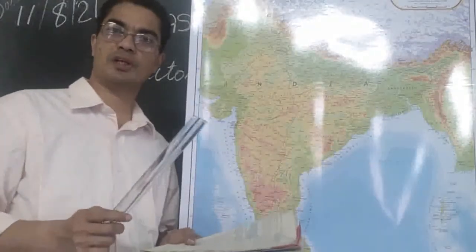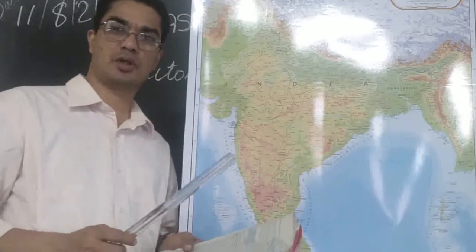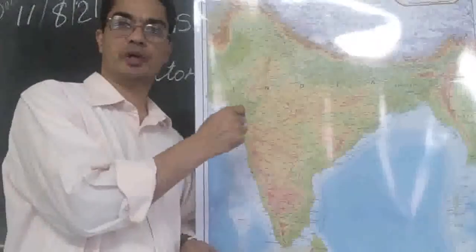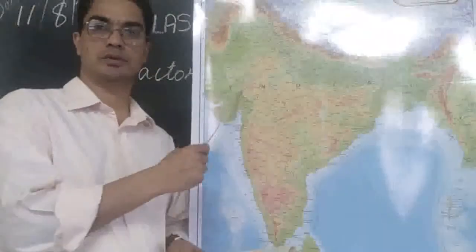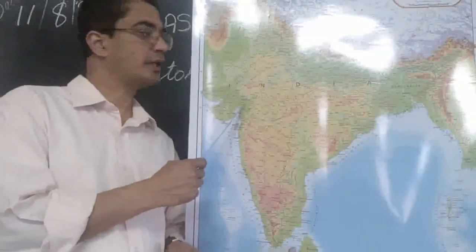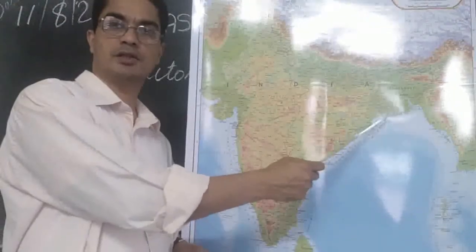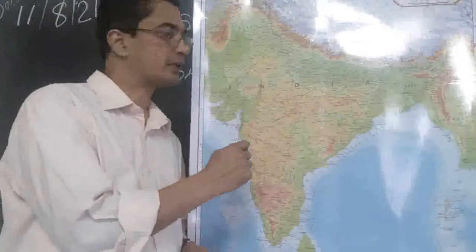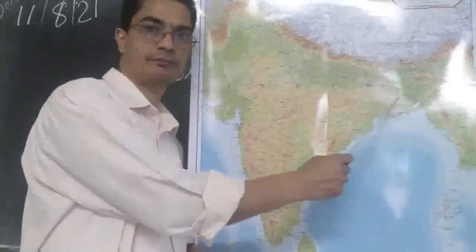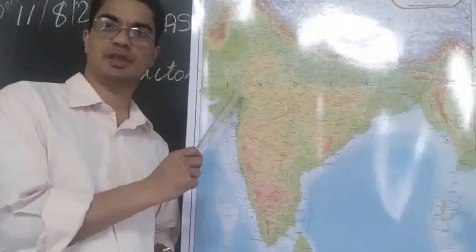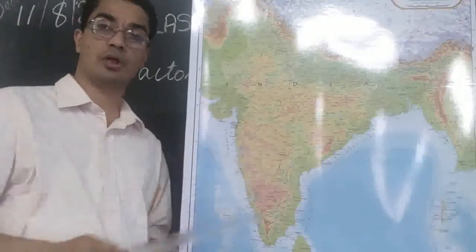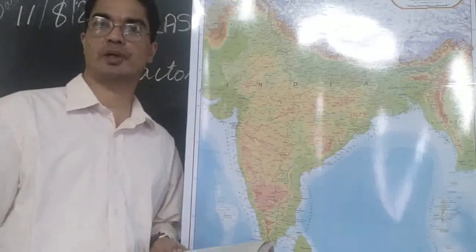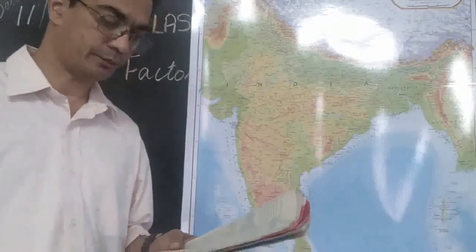So why is the air moving? It is because of the pressure. Suppose at this place the air becomes very hot, the pressure increases. Then at this place maybe the air is cold and so there is less pressure. Therefore the hot air will start moving from here to here, so that the pressure is reduced. So air moves from the place where there is high pressure to the place where there is low pressure.